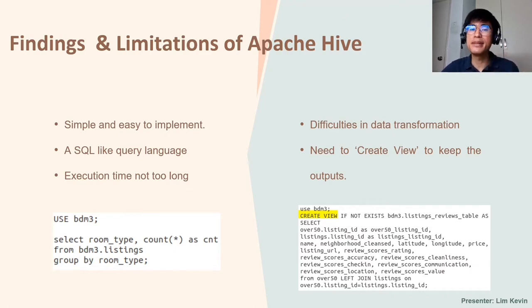Nevertheless, the first limitation was the difficulty of transforming unstructured data to structured data using Hive 2. This was indicated by researcher Liu, where it was challenging and harder to conduct updates using Hive 2, and the number of statements needed is also higher. Second, to save the outputs from one query in order to use them in another step, create view will be needed in order to keep the processed data. Thus, this led to an increase in the commands needed, as the outputs from one step will not continue to the next step automatically.